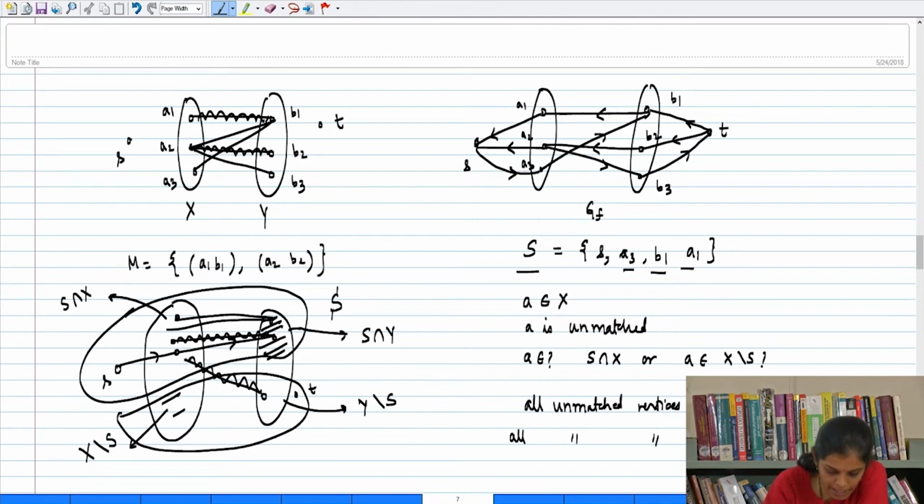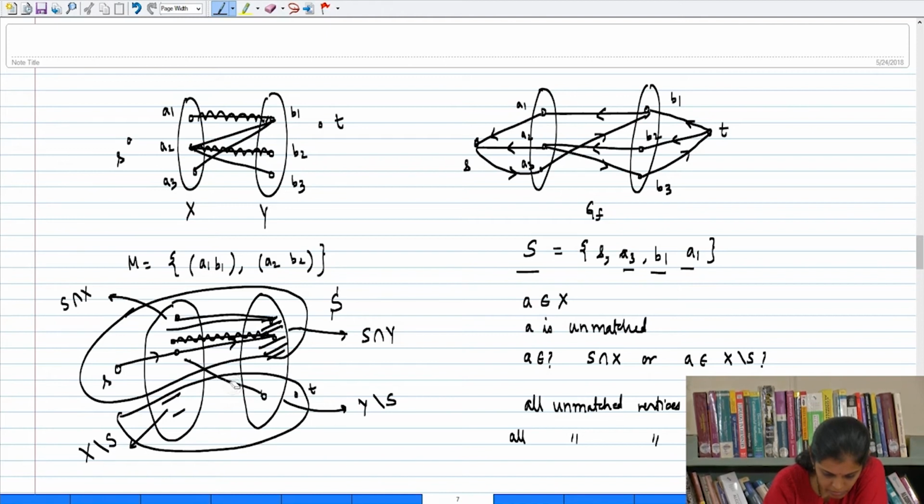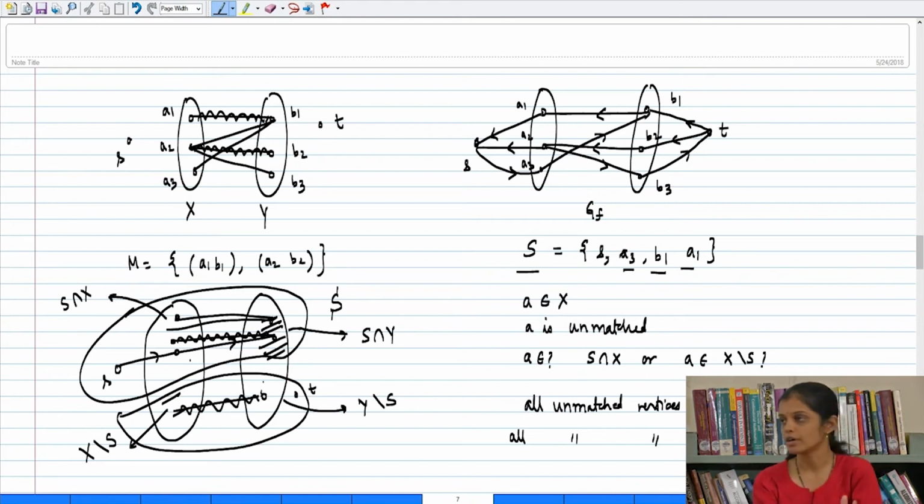So therefore all the matched edges are, we will call them horizontal, right. They either belong completely to the S side or completely to the not S side. Okay, good. But there can still be edges of the graph which cross these sets, that is, some has one endpoint in S and another endpoint not in S, and so on.